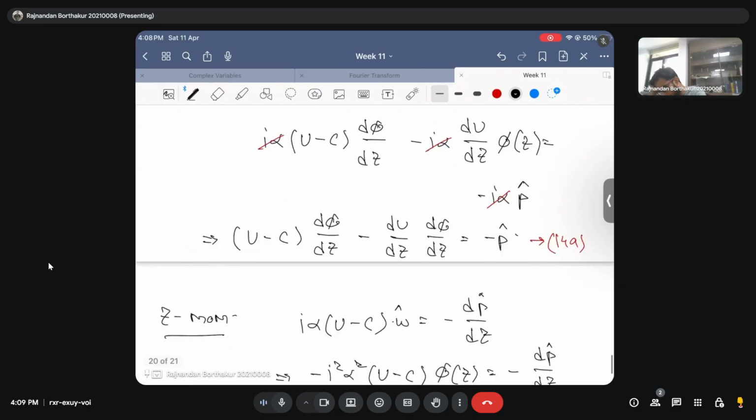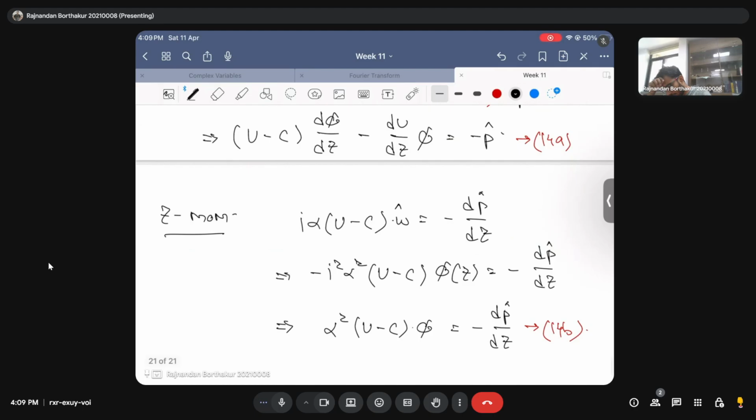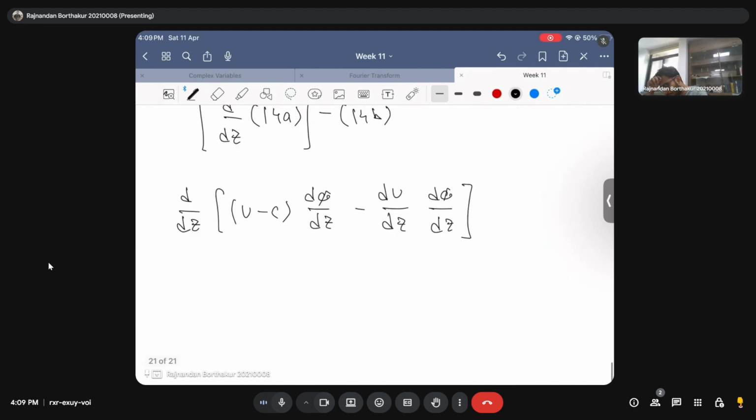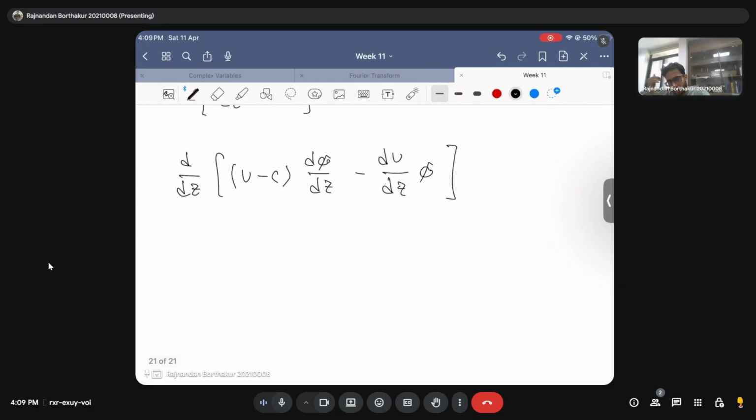I'm very sorry for these mistakes, just not careful. So this is phi, and then this is phi. Okay, then this is fine. This is your z. Then this becomes phi. Now let's take the derivative. I hope everything is in order now. So if I take a d/dz, what does it become?